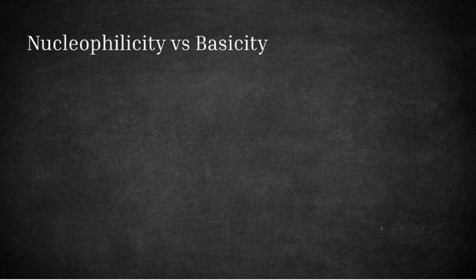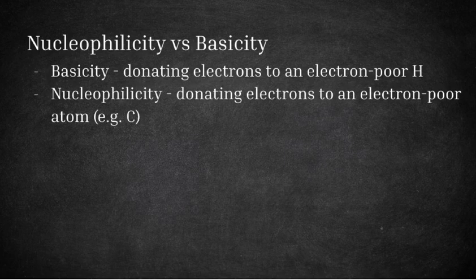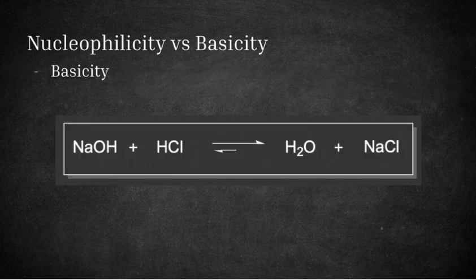All nucleophiles are, by definition, Lewis bases because they donate a non-bonding pair of electrons. However, these terms diverge based on their targets or electrophiles. Basicity refers to donating electrons to an electron-poor proton, while nucleophilicity describes donating electrons to an atom other than hydrogen, typically carbon in organic chemistry. We have seen before that we can measure basicity as an extension of acidity using pKa's, which is a reflection of the position of the equilibrium between an acid and its conjugate base.